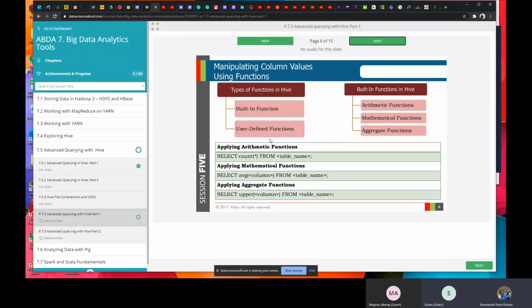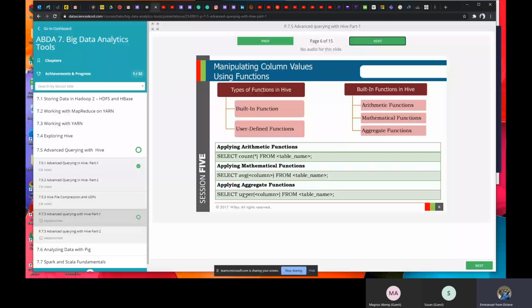Now, built-in functions: we have the arithmetic functions, mathematical functions, and the aggregate functions. Look at this. This one says SELECT COUNT(*) FROM table name. What this is going to give you is the number of records you have in that particular table.